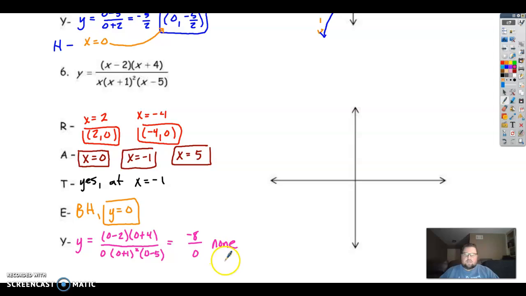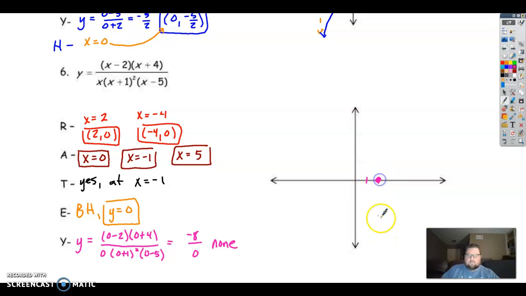Interesting, that doesn't happen very much, and we could have actually predicted this because x equals 0, the y-axis, is one of our asymptotes. So our graph's not allowed to touch the y-axis because it's an asymptote, so hence, no y-intercept. Alright, let's graph what we have here. And we're going to have to get a little more creative on this one to figure out our entire graph, but we can start with what we know.